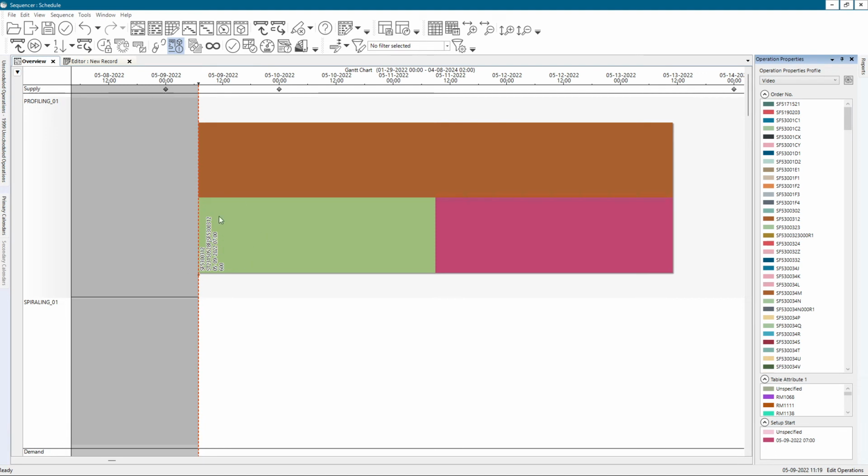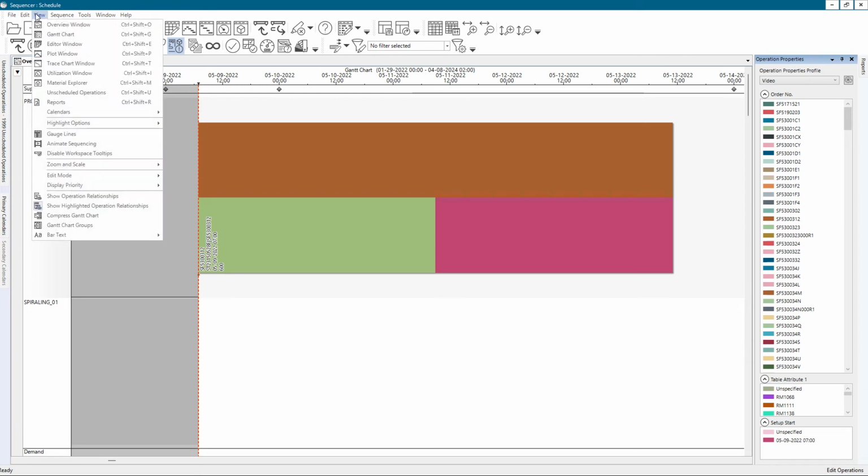You can change how this is drawn on the bar, and this is not part of the operation property. It's actually part of the view menu. So you come to view, and the last option is called bar text. For example, now it's rotating the description.